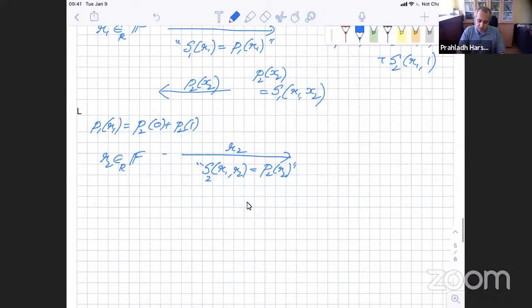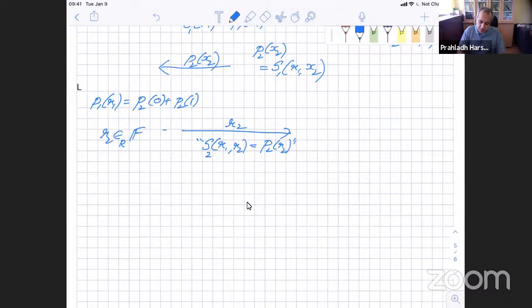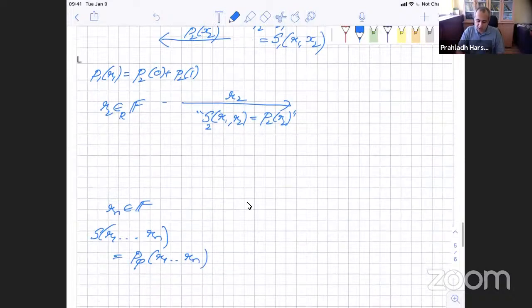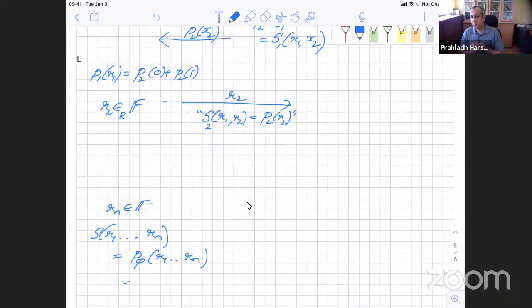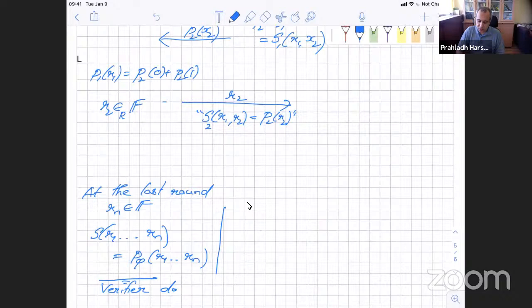When he picks Rn from F, he needs to compute S of R1, R2, up to Rn. But at this point, this is just P phi of R1, R2, Rn, and he can just plug it in and compute it. So at the last round, the verifier does not employ the prover.